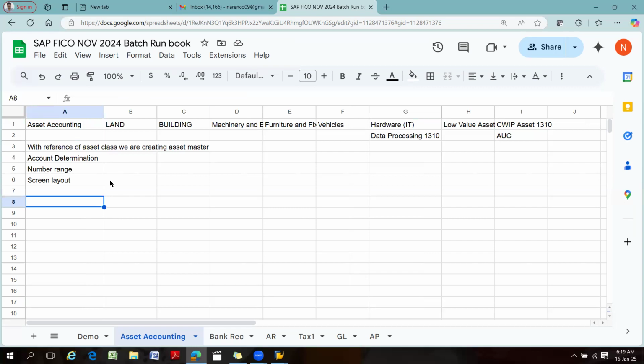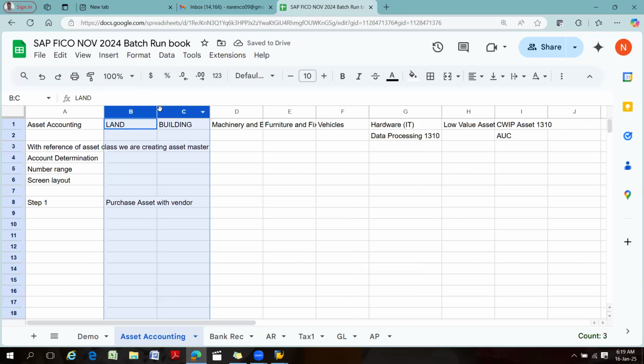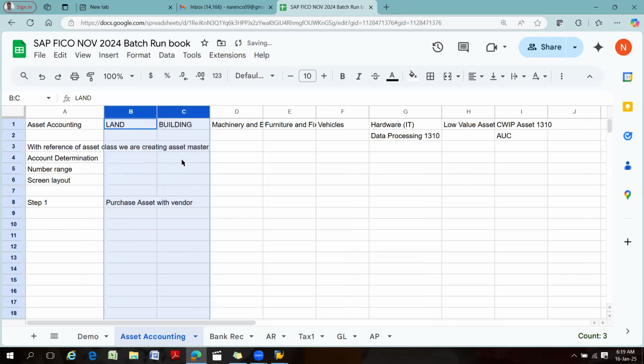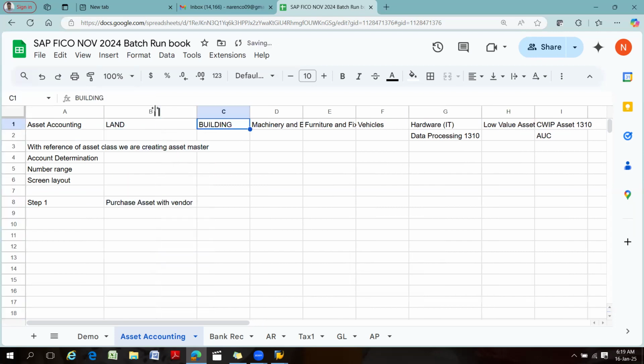What are the accounting entries being posted? Step one: if you purchase an asset with a vendor or supplier, what is the accounting entry?